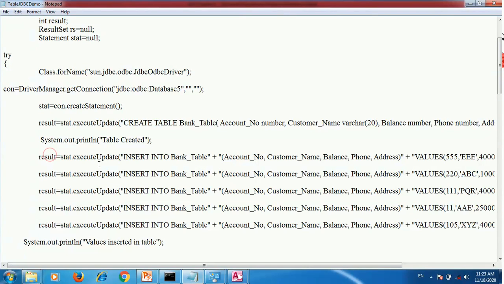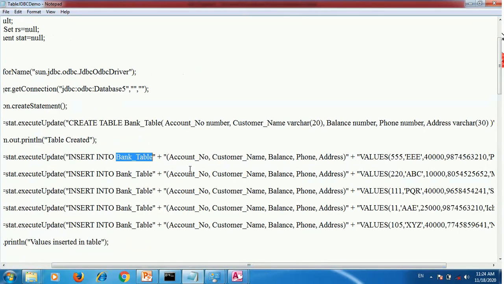After that, use the next SQL query, that is insert into. The insert query is used to insert a record into the table. The syntax is result is equal to stat.executeUpdate, insert into table name bank table, plus the attributes account number, customer name, balance, phone and address.